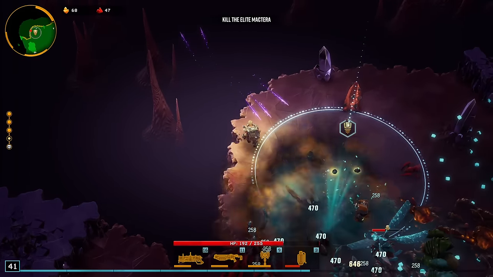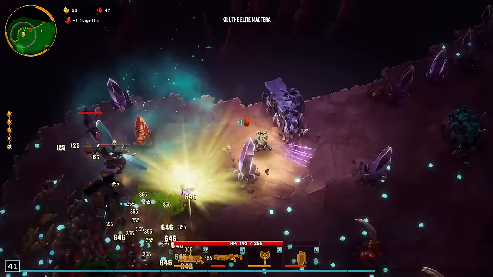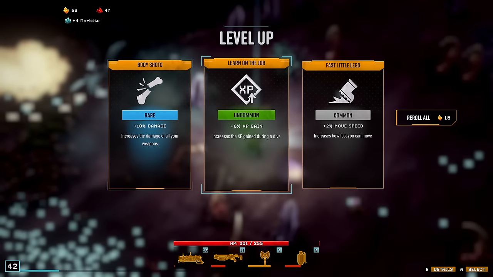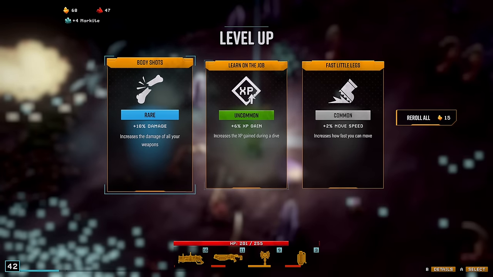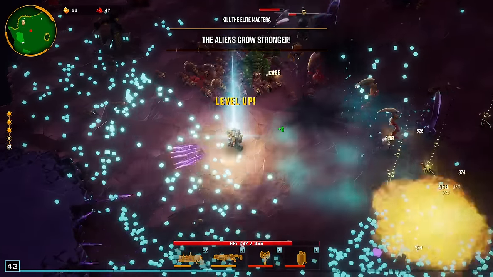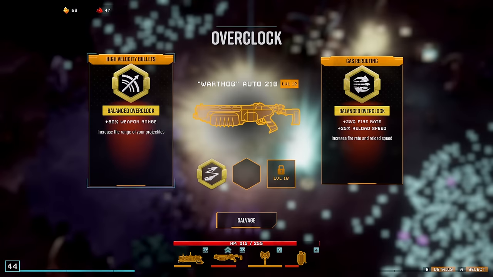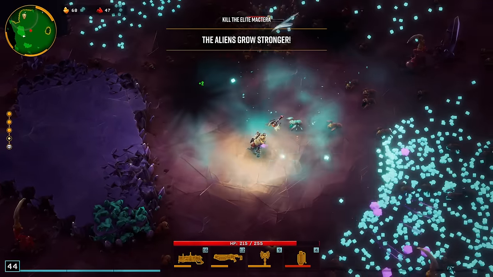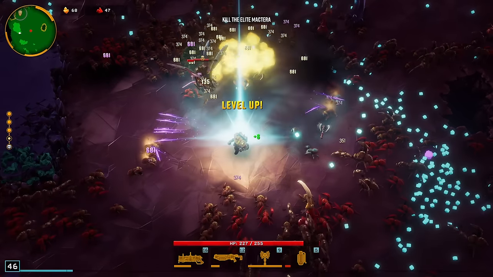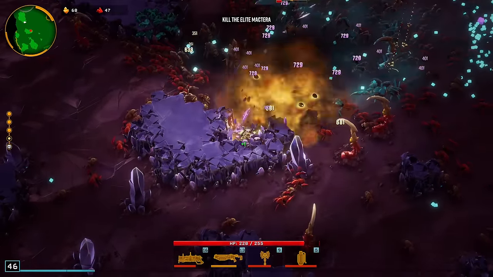Come on, get in the ring, please, please. No! Oh my gosh. Did I get him? Oh, I didn't get him. No. I kind of want to do the 6% gain because I'm about to get a ton of XP right here. I'm going to take the damage. Now I need to kill him.